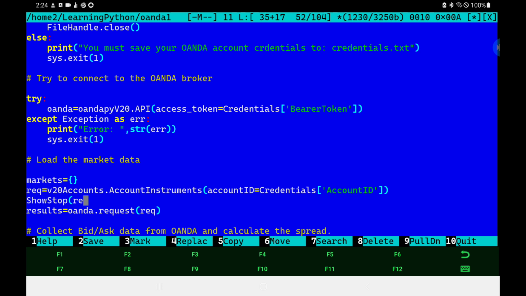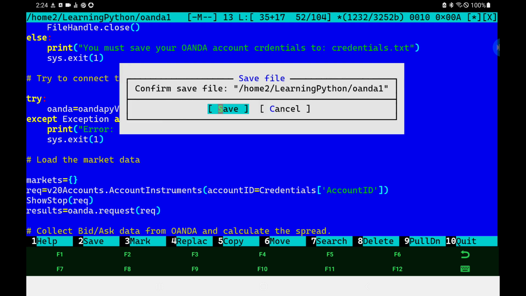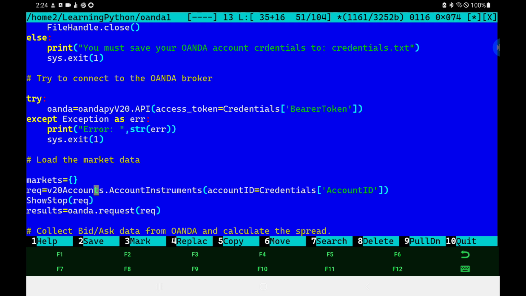What is OANDA actually going to ask for? All of OANDA's commands have this kind of a setup, or I should say all of OANDA's functions. There is some kind of a function that prepares a request and then returns the request for you to give to OANDA.